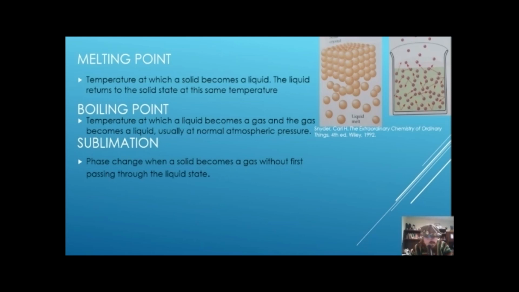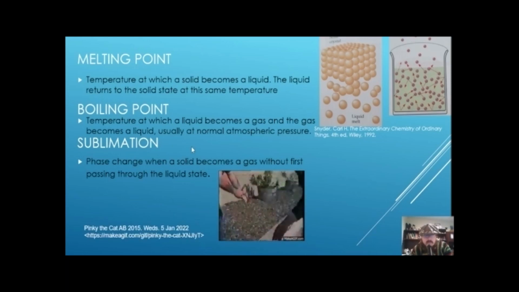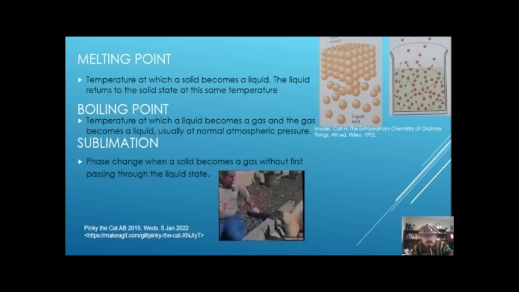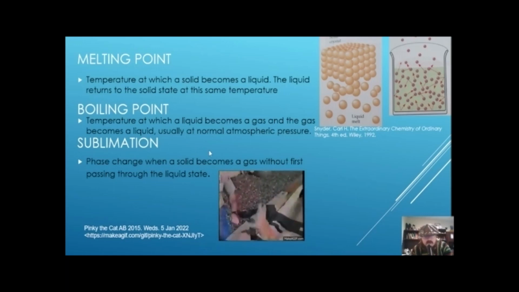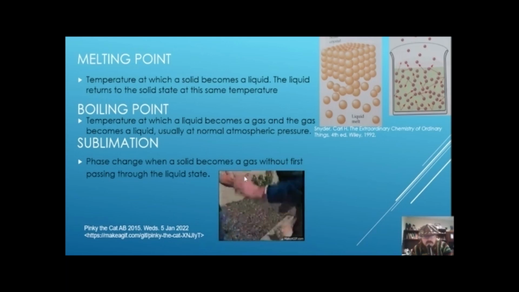The movements are still kind of controlled by these intermolecular forces that are holding them together. But these movements will increase with temperature and get increasingly more violent, much like a cat on a leash. A short gift from Pinky the cat. That cat is fine. But the atoms are trying to break free, much like Pinky was.